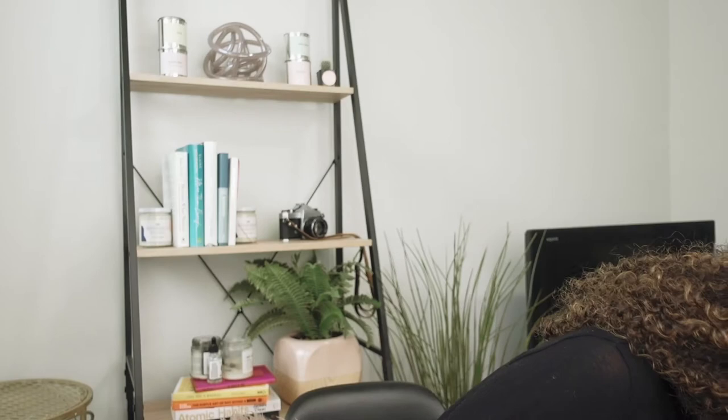Once I do that, I hop out of the shower and go straight in with this leave-in conditioner from Ouai. I just take it and spray it throughout my whole head, mainly from the ends, then put a little bit in my roots as well. This smells so heavenly — it is so fragranced, which some people don't like, but I personally love it. I also just love Jen Atkin as a person, so I'm happy to support Ouai. Once I put in the leave-in conditioner, I brush it out one more time to make sure my curls are tangle-free and fully defined, because once your hair isn't sopping wet, you've passed the point of no return. The key is to work on it while it is wet.